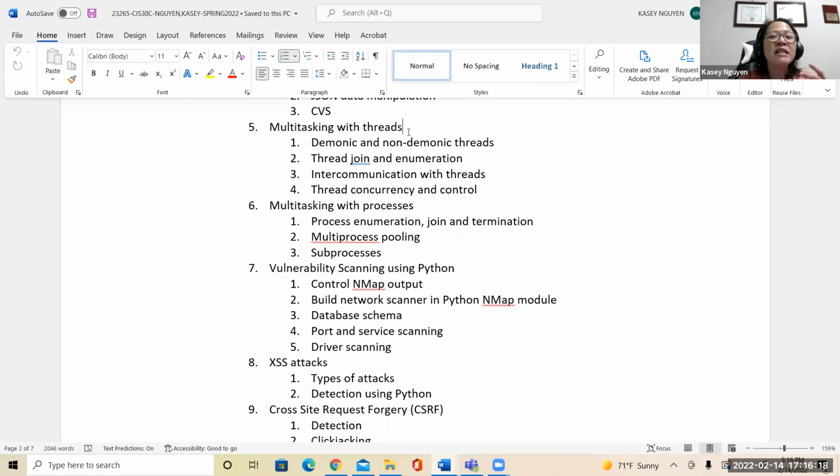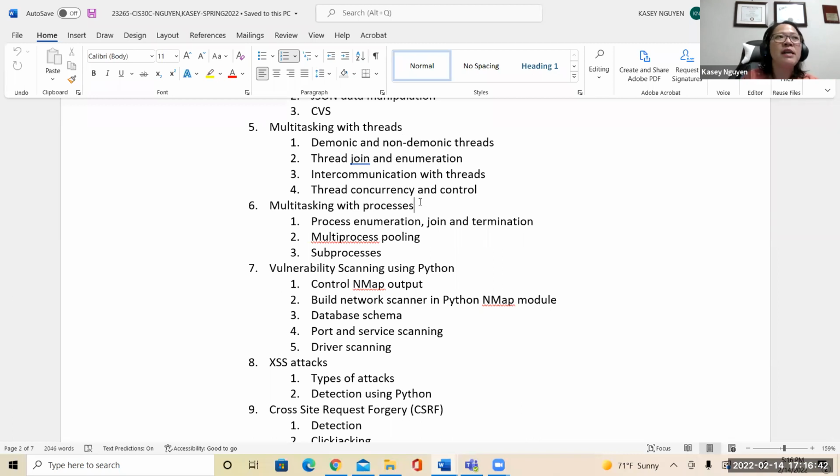And Python is very dynamic in a way that we can use it for a lot of things and it can be very fast. So we will look at communication threads, concurrency, and how we can control it, so we can have things that run in parallel. We will look at processes and how to use process pooling.